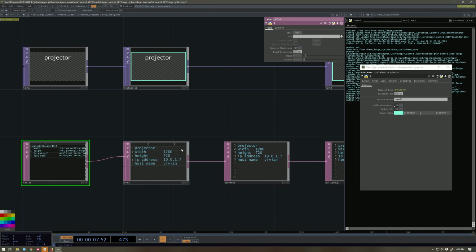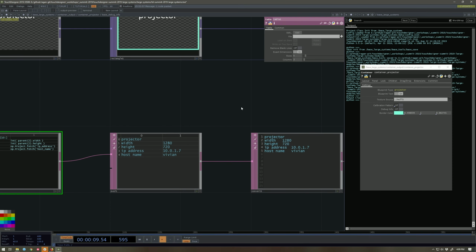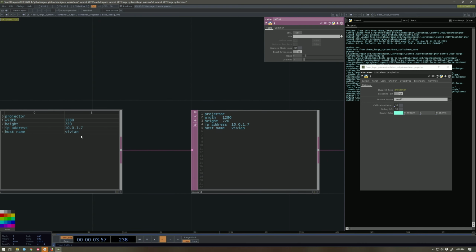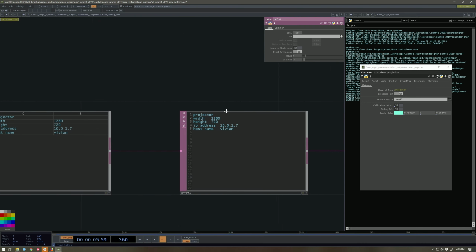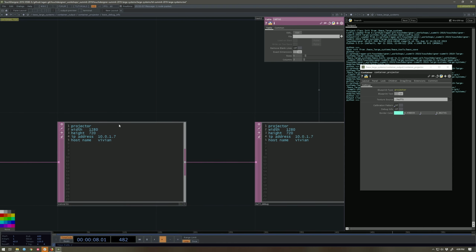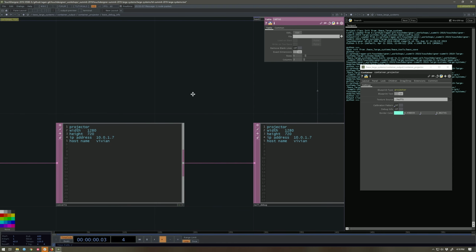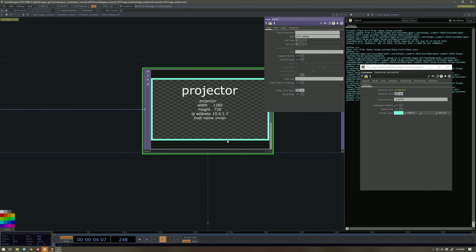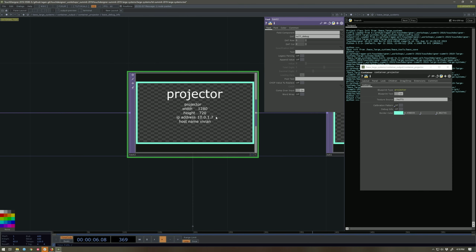We'll see that our eval evaluates all that information. Our convert changes all of that from being a table into being a single, regular text DAT. We've got our null, and then sure enough, it's showing up over here in our text.